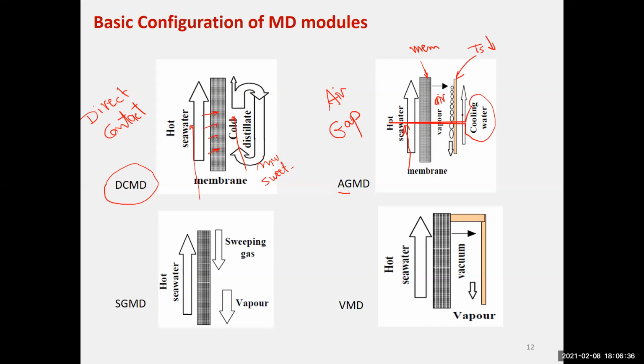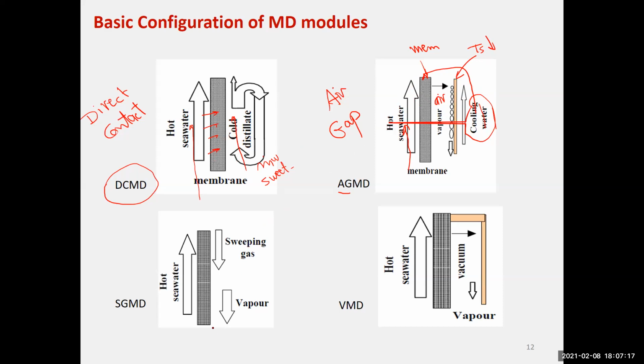There's another good feature in the air gap membrane distillation: this water can be of any quality. Actually, I can bring seawater here as cooling water, and then as the vapor condenses here, heat will transfer to the cooling water. Its temperature is going to increase a little bit, and then you are going to take this here. If you are heating it enough, otherwise you are going to need a heater here. So sort of energy recovery can be achieved here. Whereas here it's got to be sweet water which is passing in because it is mixed with vapor which is leaving here. But here you don't have to.